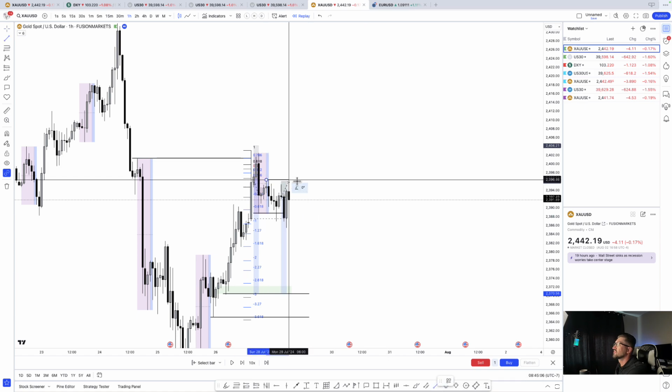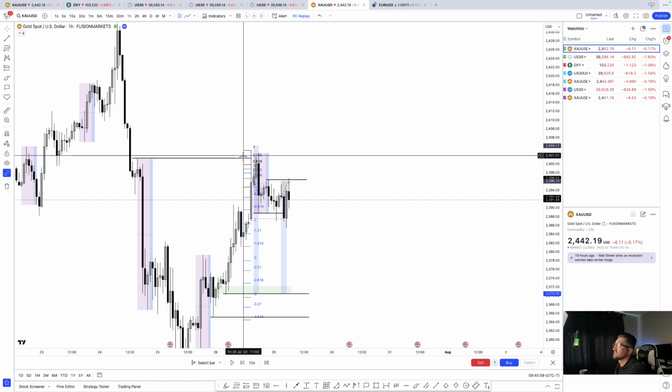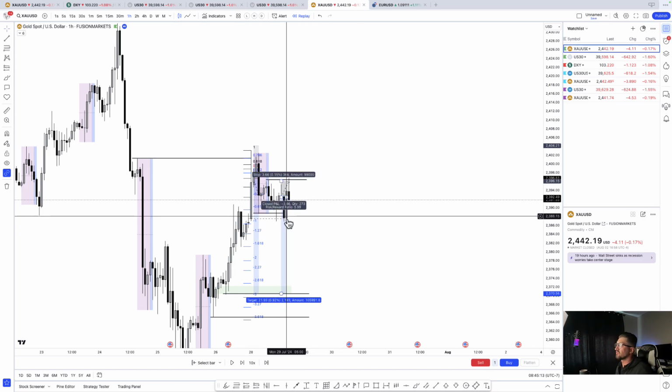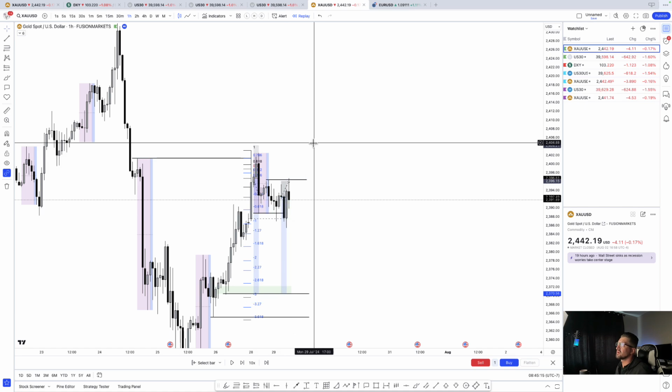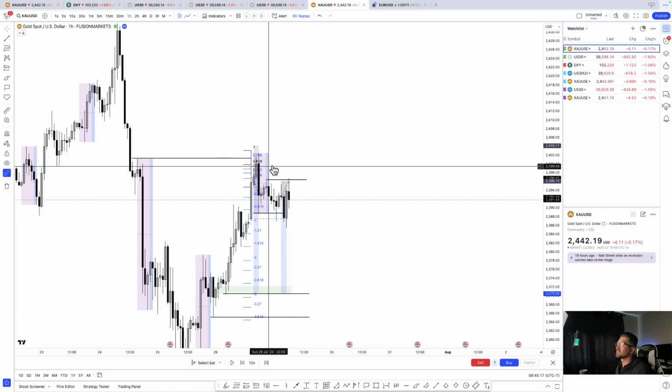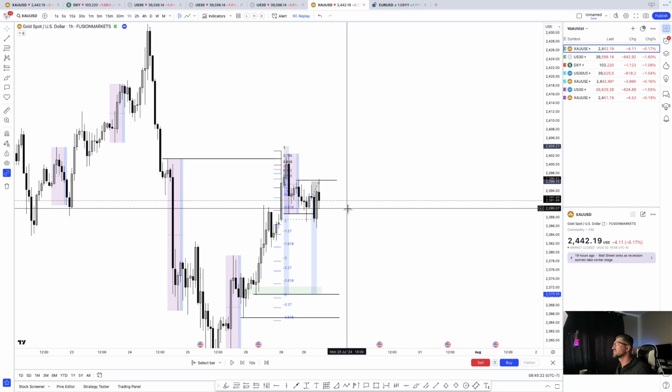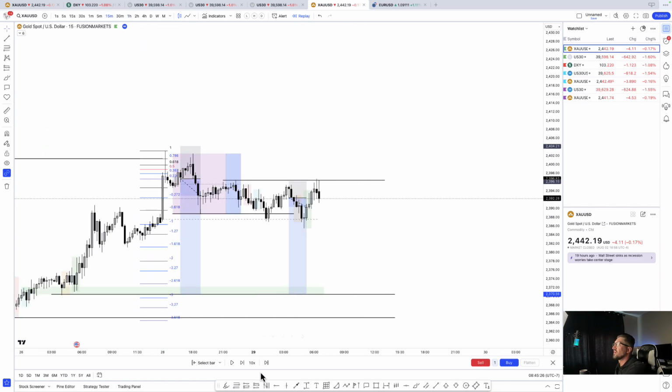Here, you just get a wick sweep. This is still telling me there's selling pressure to the downside. A lot of people would look at this as bullish engulfing and try buying, but we know what this reaction is, and we're willing to sell off of it. So it's just how the market moves. So I take a stop loss there.